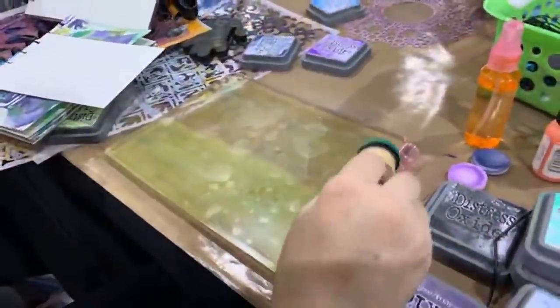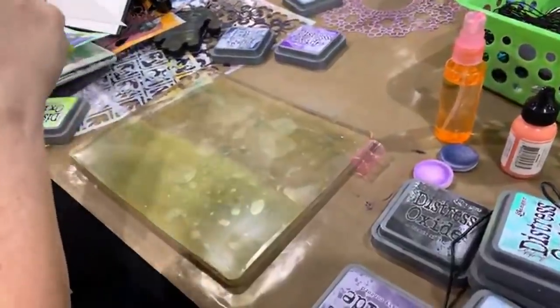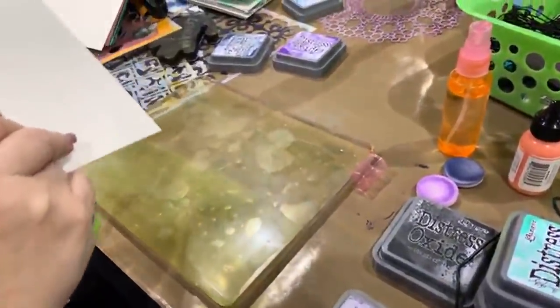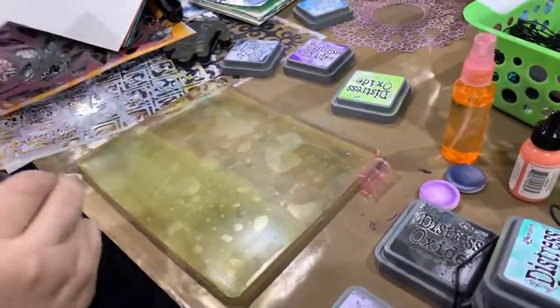Okay, so I added some light green here. So let's go back to creating. There's a lot of really neat products. So I'm going to use this page for this, okay?